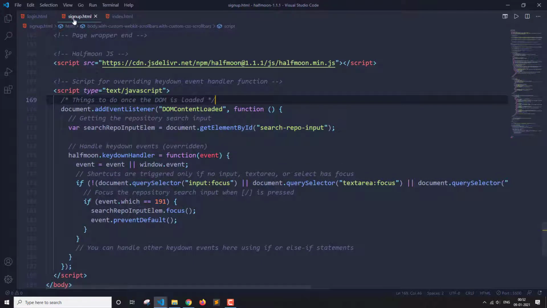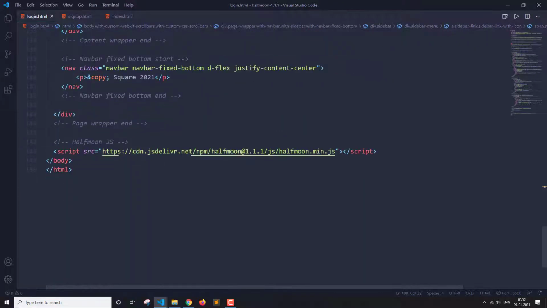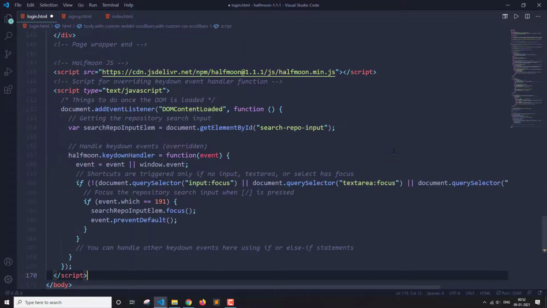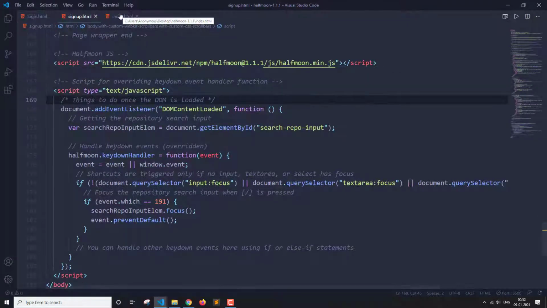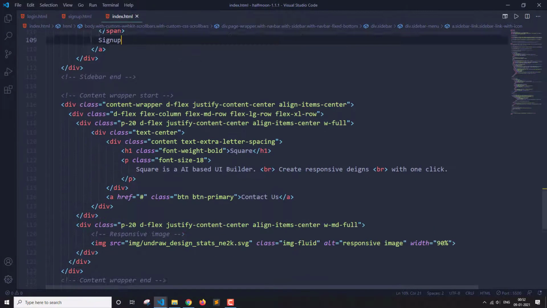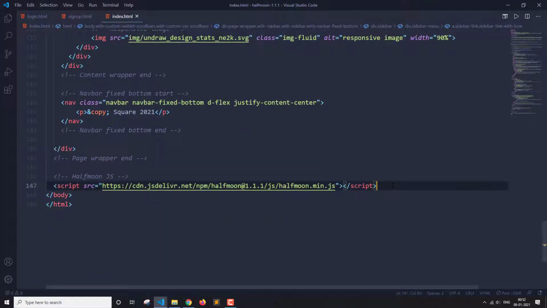So I've pasted this on the signup page. I'm going to paste it on the login page as well, and I'll also be pasting it on the index.html page.